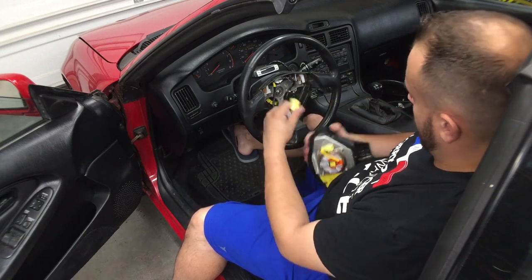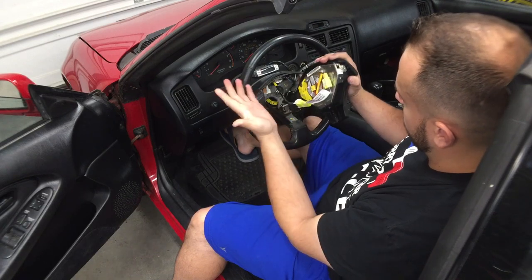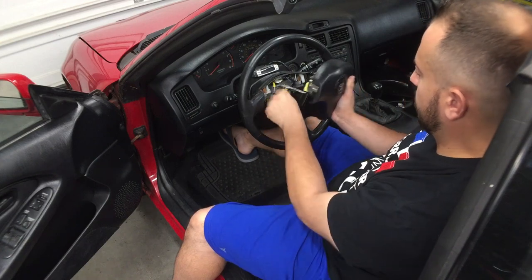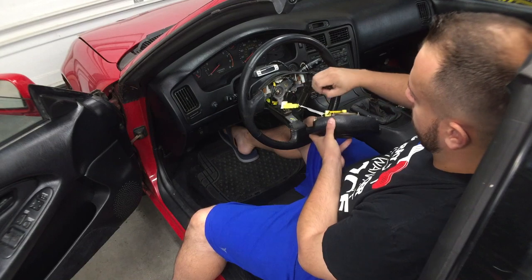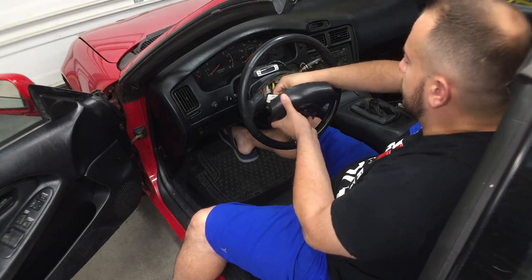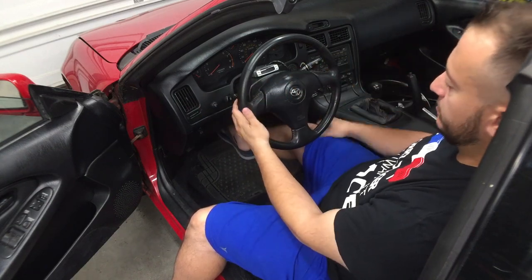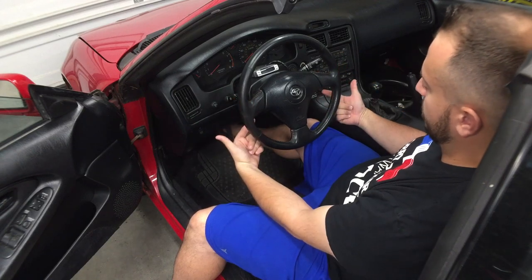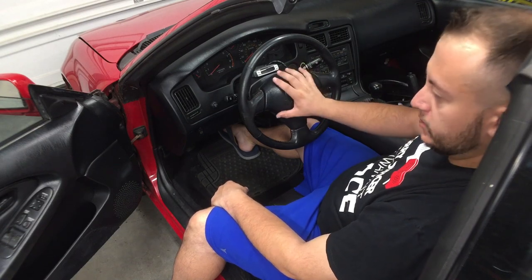So you take this, plug it in here, click — it keeps it held in place. Take this one and pop it in here like so — done. You'll have a little bit of extra wiring but you can tuck it in to where it won't mess with the cruise control stack. Then take your two T30 bolts, bolt them in, and your steering wheel is done. Cruise control will work like it should, the horn will work like it should.